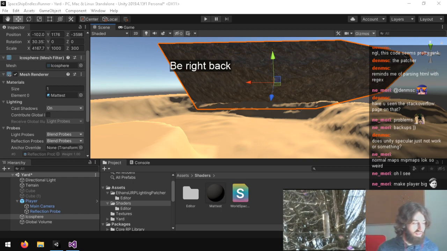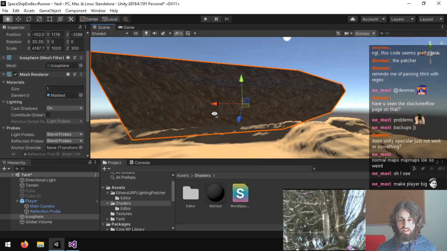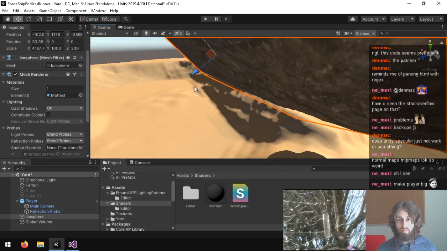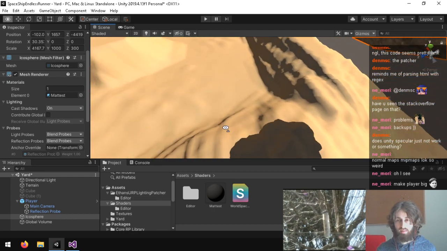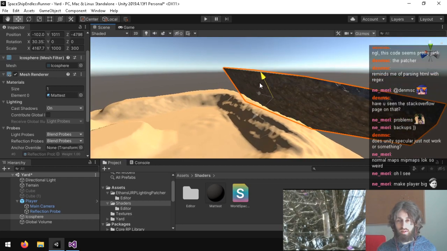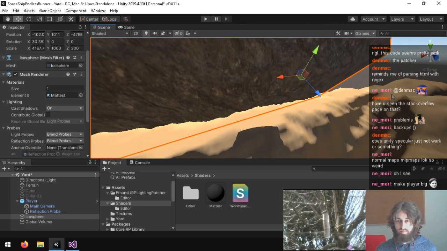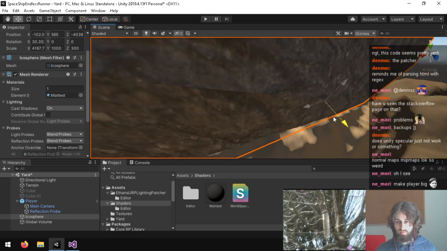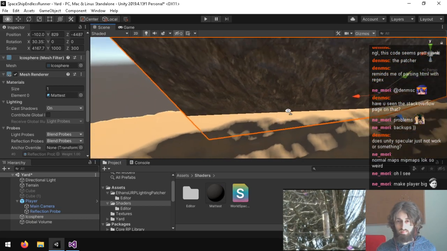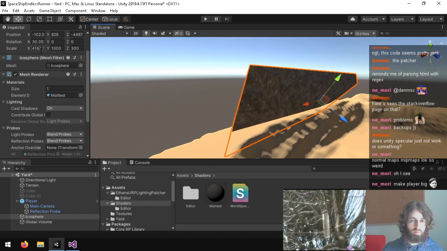Alright, so the idea with this is supposed to be that this sand dune right here is built up against the rock. But I think I made this rock way too big.